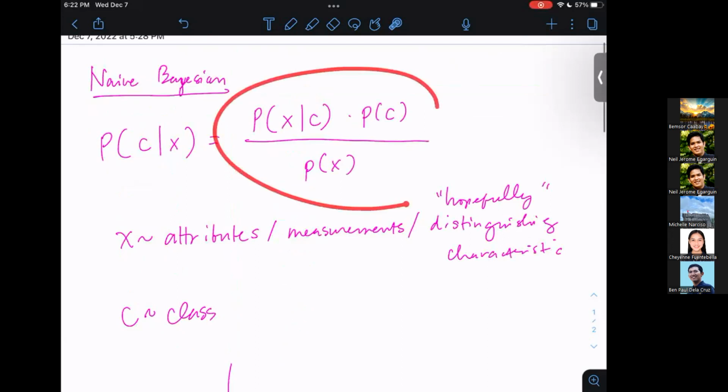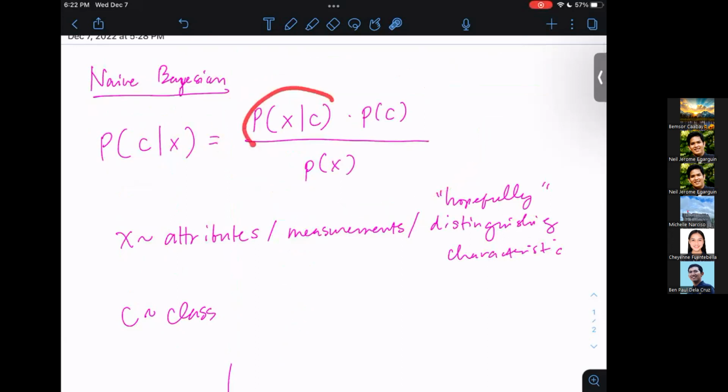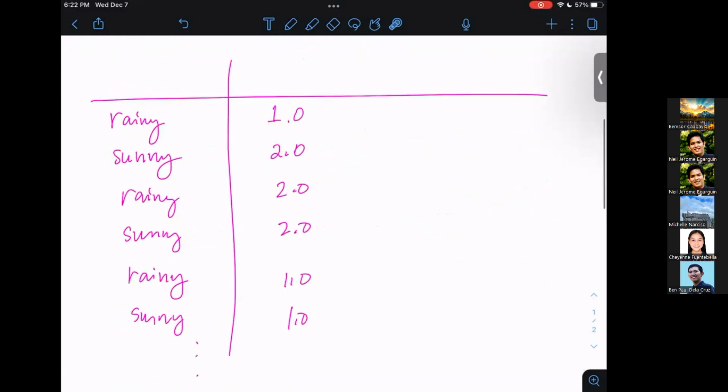Using this formula. Ano ba itong mga formula na to? Itong P(X given C), right? Ito yung probability na yung specimen possesses a certain attribute given that it belongs to class C. So ngayon, pupuntahan ko ngayon lahat na nagbe-belong kay class C, ano yung probability na napopossess niya yung attribute X. Halimbawa, dito sa example na to, ito yung aking X's. My attributes are the type of weather that I have on that particular day, rainy or sunny. And then my classification is either 1 or 2.